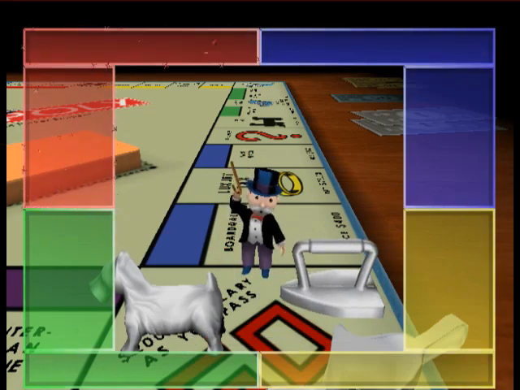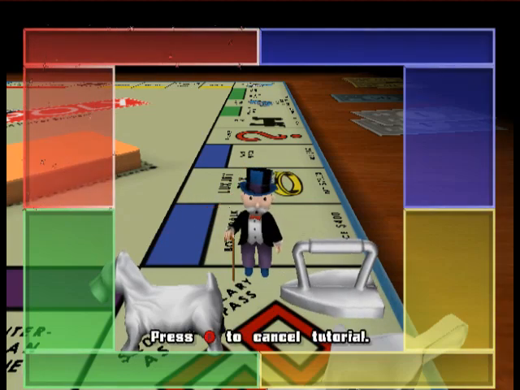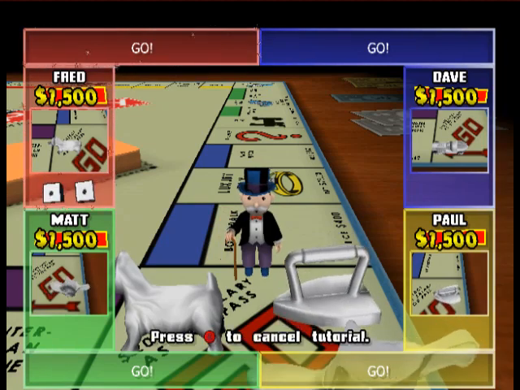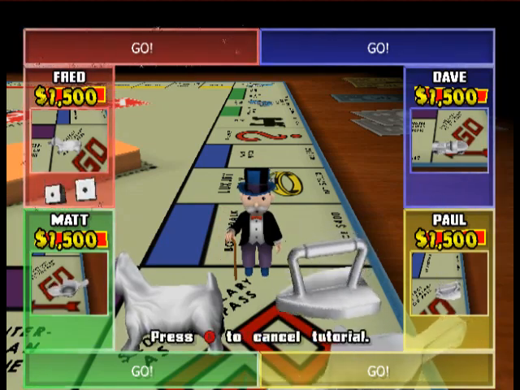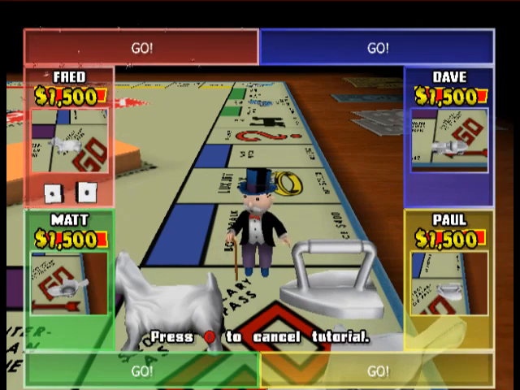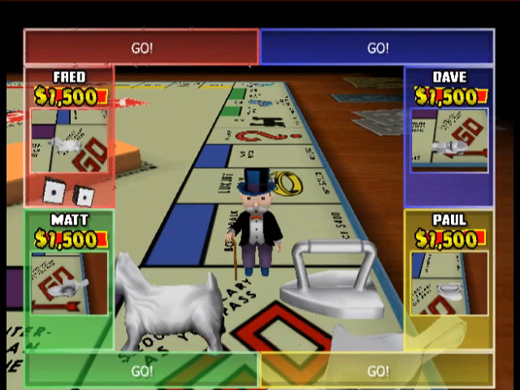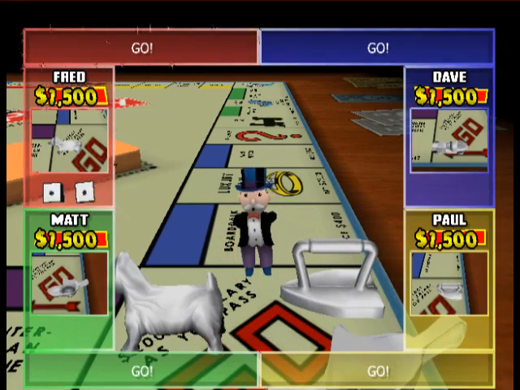There's a message box and an interface area. Here's the summary interface. This is the default interface, where you roll the dice to start your turn. As well as showing your name and money, the small window is used to show you a close-up view of the board and your token.